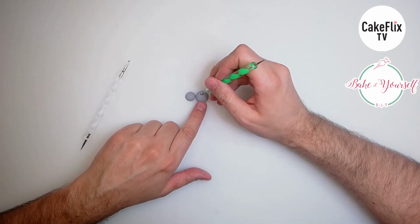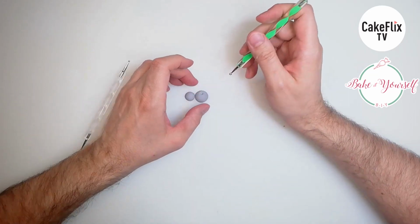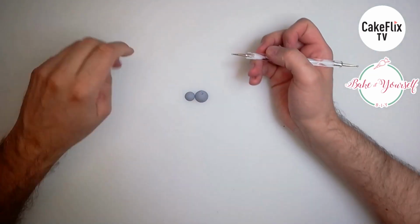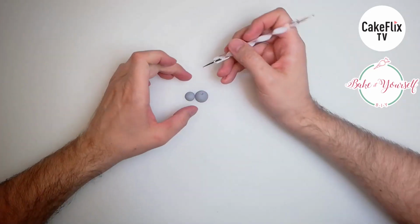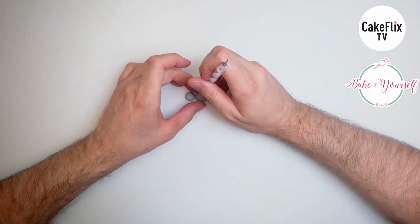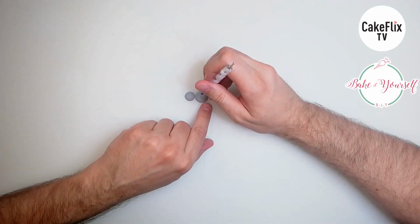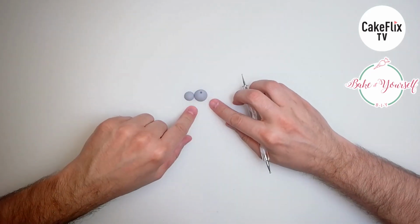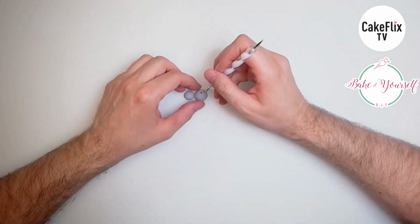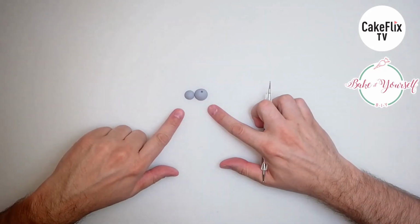Okay, I made a nice hole. And as our design will be monochromatic, I'm going to take a ball tool a little smaller and I'm going to go deeper here so that I create a shade that makes the pupil darker. And there we go. So I will allow these two to dry.